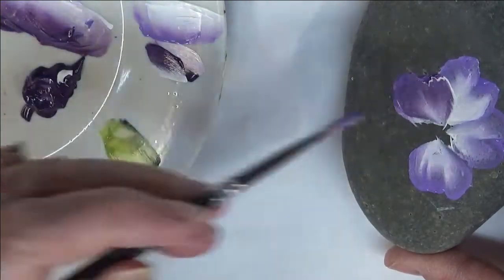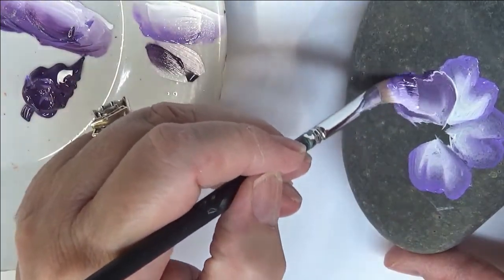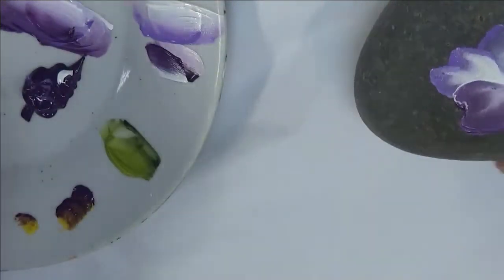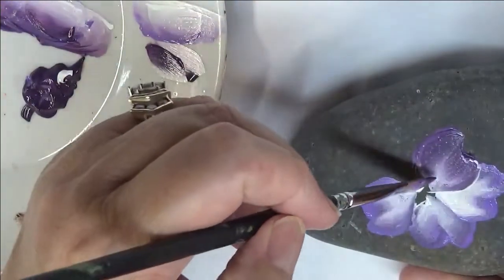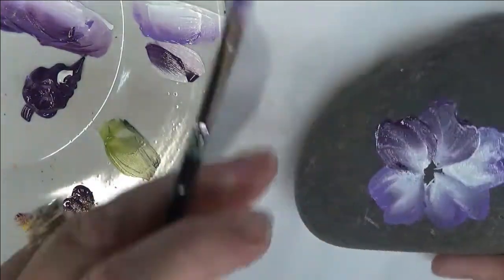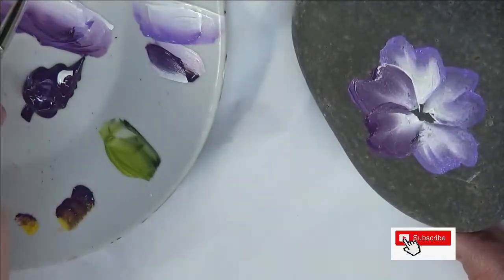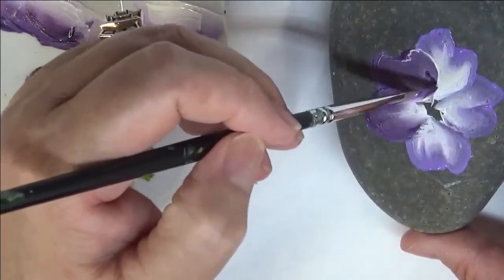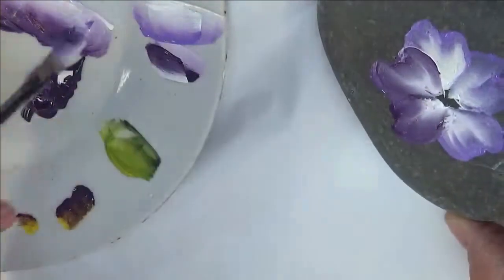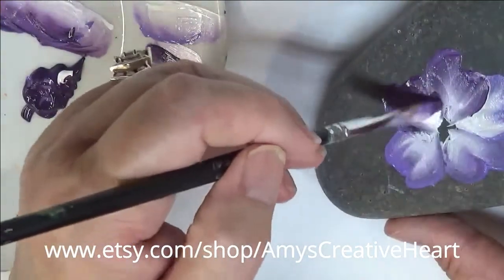And I'm going to do it again, just to make sure I get good coverage. Do a little wiggle, bring it up, bring it back. Now I'm doing it in a different color, just to give it some interest. You could do it all in the same, in the lavender and the wicker white if you wanted to. That's up to you. I like to throw some other colors into my designs a lot of times. You can do it all the way around the same color if you want. It doesn't matter. And I'm just kind of going over it to make sure I get the desired coverage that I want here.